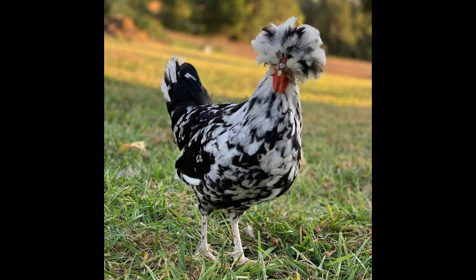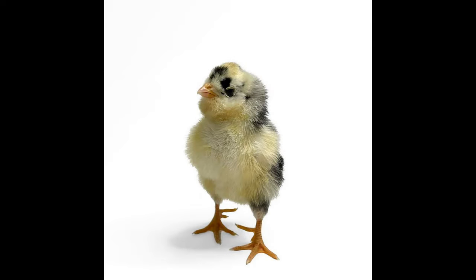As they have an alert and active personality, they also make good guard chickens and will protect their flock. Overall, the Houdan Chicken is a beautiful and unique breed. Their distinct plumage, friendly disposition, and low egg production makes them a favorite among backyard chicken keepers. Whether you're looking for an ornamental breed, a pet chicken, or a breed to guard your flock, the Houdan is a great choice.